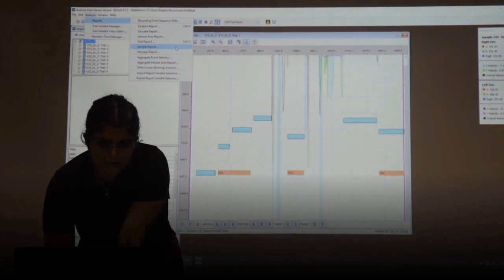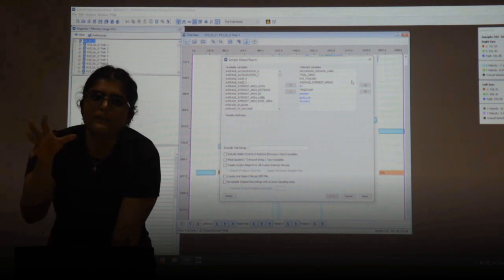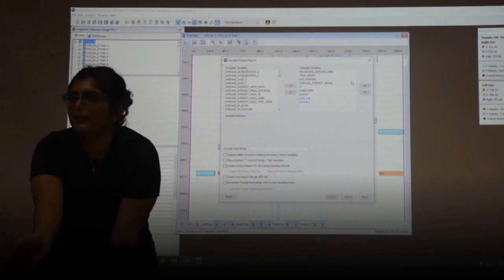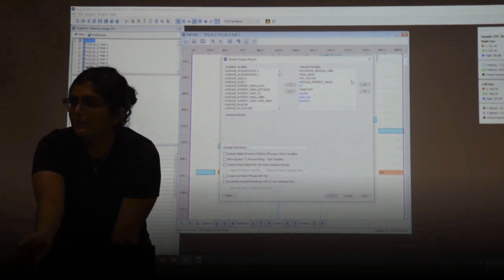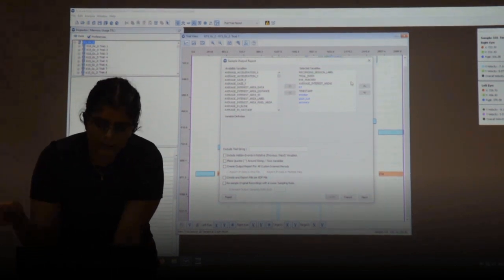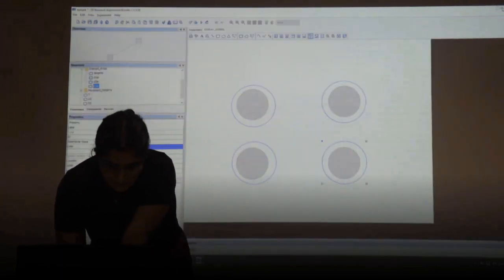Once you have loaded an interest area template into this, you can manipulate your data according to the interest area template. So now when you get your sample report out of this, it's filtering data according to these new interest area templates. Before, you had nothing, so it really did not know in which area to pick up eye movements. Now that it has a template, it will specifically pick up eye movements in these particular locations, and you can look at that data in your sample report. So if I look at the sample report that we just created, the txt file, there is nothing, it's empty, for that duration.